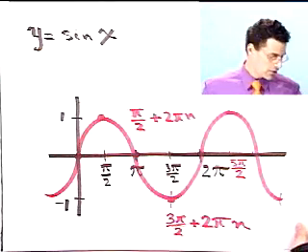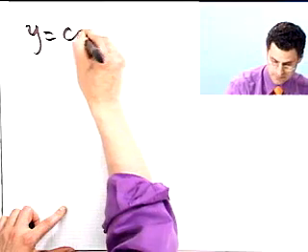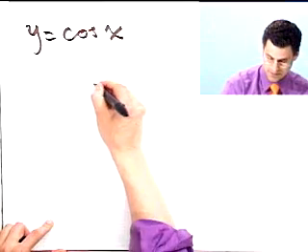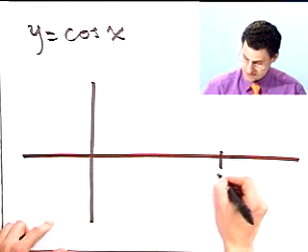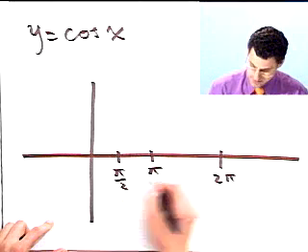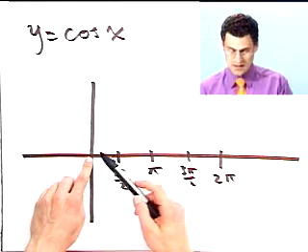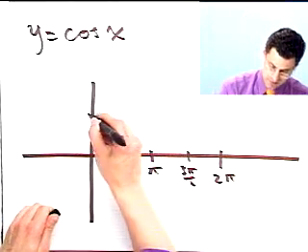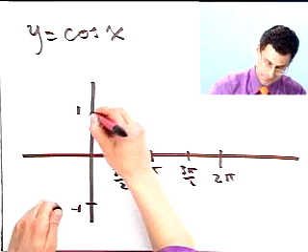What about cosine? Well, cosine you can graph the exact same way. And if we make a chart, we'll see what the cosine function looks like. And we'll see it's actually very similar to what we got with sine. So again, we start here. Here's 2 pi. That makes half of this pi. That's 180 degrees, by the way. Pi over 2, 3 pi over 2, and so on. What is cosine of 0? Well, cosine of 0 is 1. We saw that before. That's one of the standard points we should know. So we go up to 1.